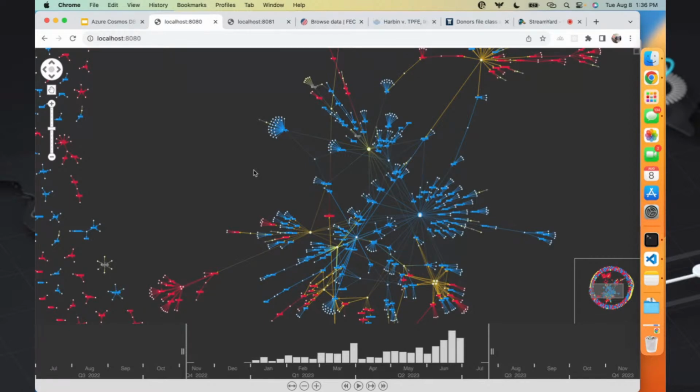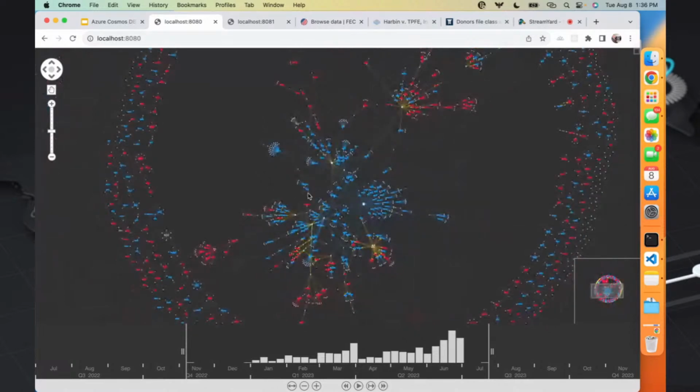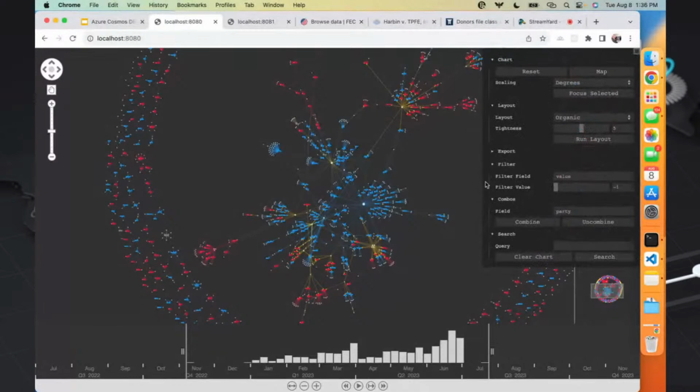Sure. Okay. So the next thing I wanted to talk about was, we did learn some interesting things by looking at the broader patterns of all of the data all at once. But what happens when I want to start interacting with it, beyond just zooming and panning? So a couple of different things. Well, I might want to filter the chart. I've got several thousand nodes on here. It's getting a bit unwieldy. Maybe I want to filter based on value.